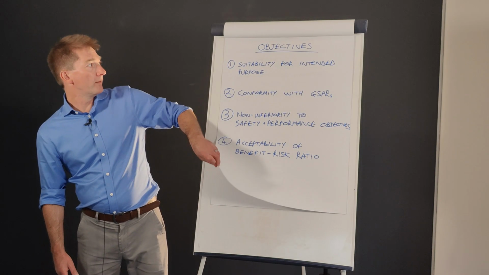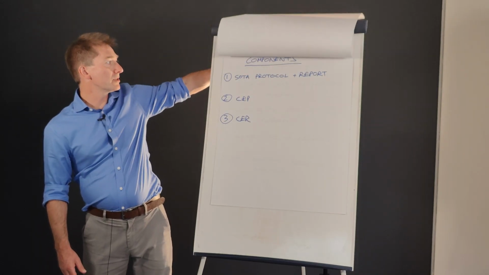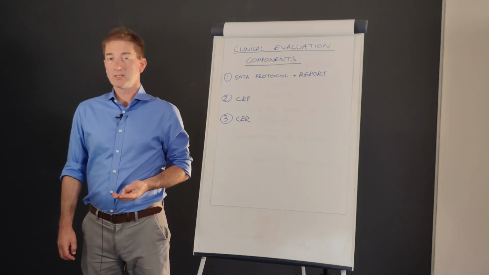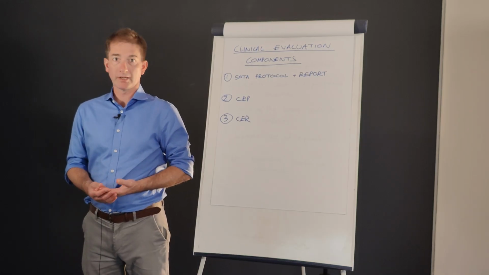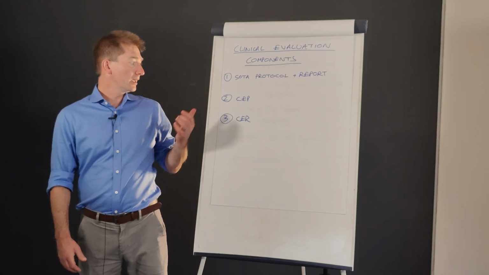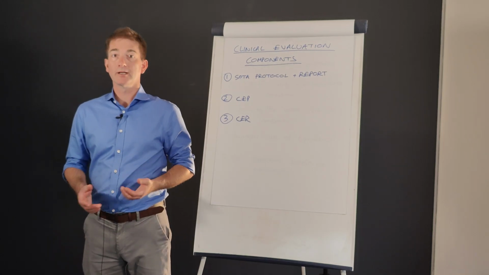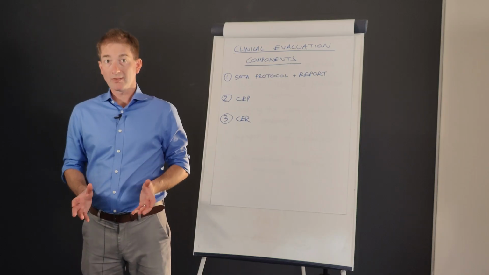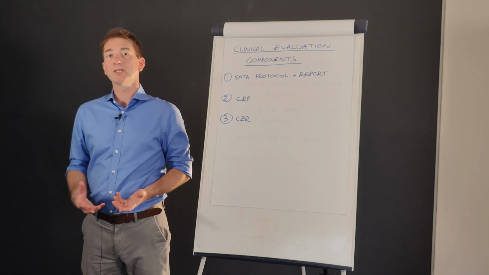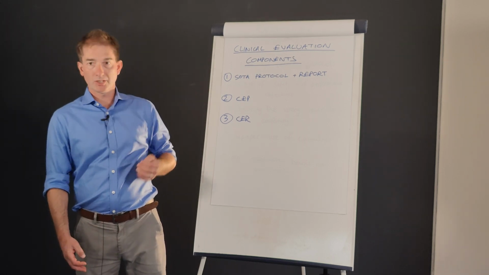And then the other side to thinking about clinical evaluation is in terms of components. And there are 3 essential components to any successful clinical evaluation. These are a state-of-the-art protocol and report, a clinical evaluation plan, and a clinical evaluation report. The mistake that's often made is people only think about this one. Try and build the CER without having the foundations in place.